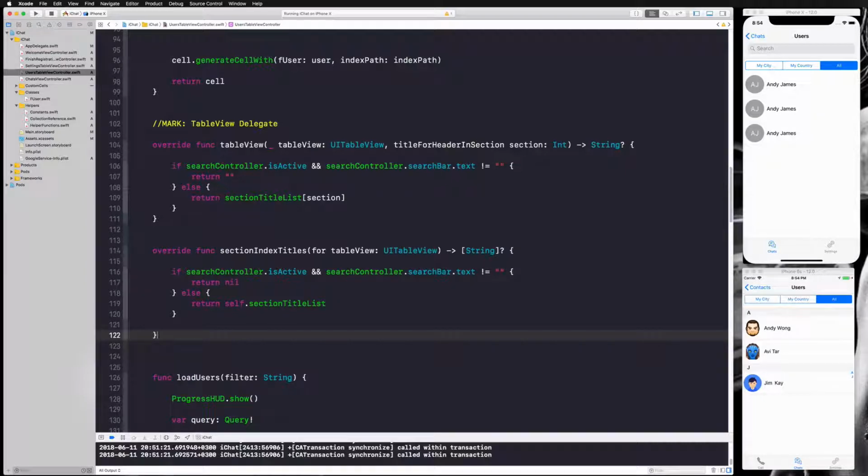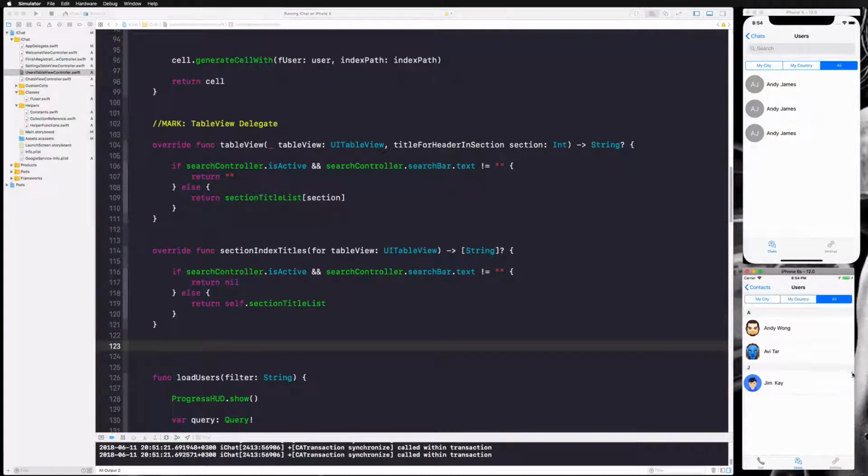Right, and finally we need to implement another function here, which is sectionForSectionIndexTitle. What this will do is, when we click on one of these things, it will jump to this section. Right now we have only two sections and our table view can show everything at once, so this doesn't make any sense. But if you have a lot of users, like in your contacts application, you can jump to any user you want.